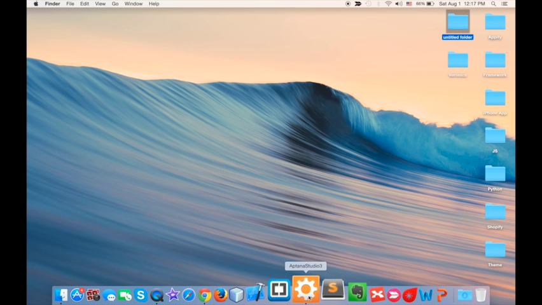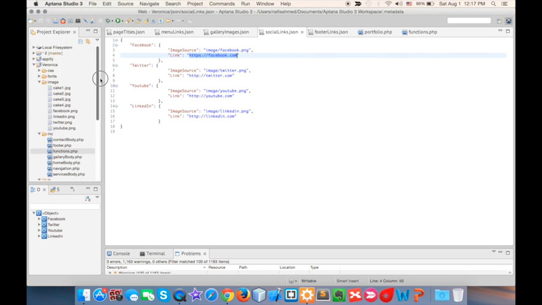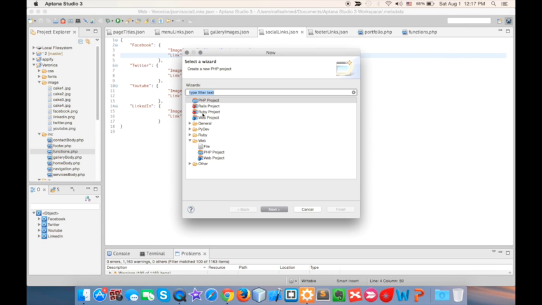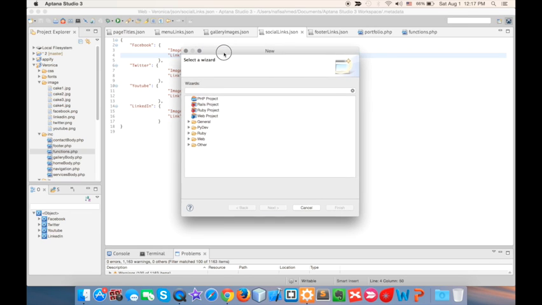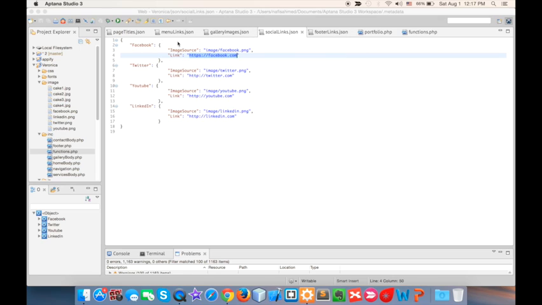You can actually do the same thing if you go to AppTown. You just need to click on projects. I want to create a project that's a web project, and that's also a PHP project. So because I'm using PHP as my language, I want to create a PHP project. The first thing that I want to do in here is to click on PHP. So open up the project section. You can do the same thing.